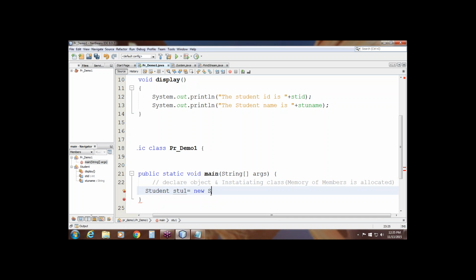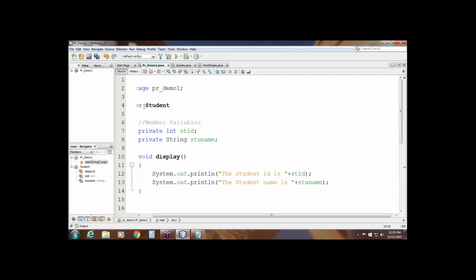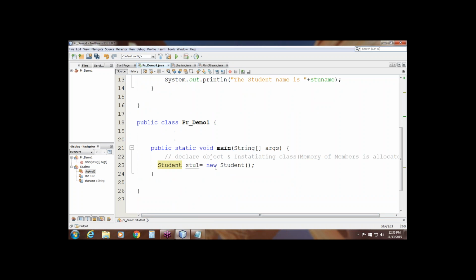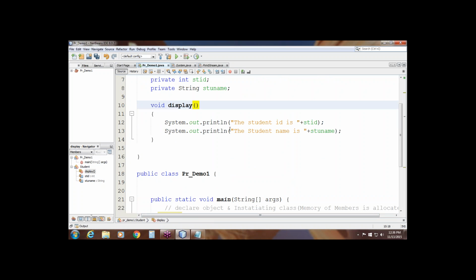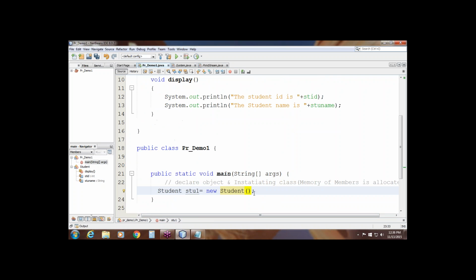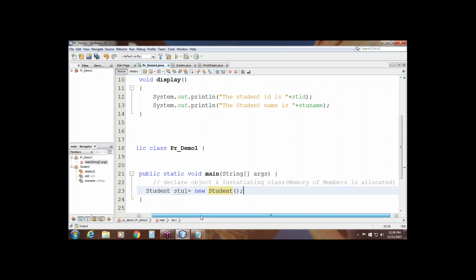Okay, so how does it get allocated? Here we are writing the name of the class, Student, another time, but here we are opening and closing the bracket. So why do we open and close the bracket? When declaring the class, we are not giving any bracket. Only whenever you declare a method do we give the open and close bracket. While declaring we are not giving it, but while instantiating why are we giving it? Here this part is basically your constructor. Okay, so what part is it? It's a constructor.